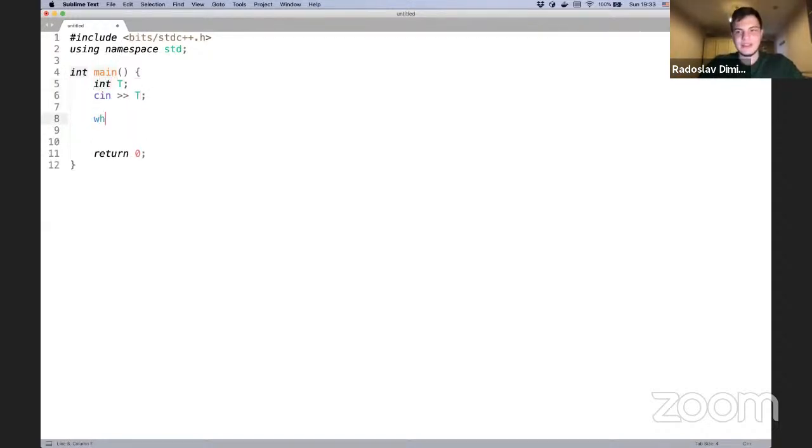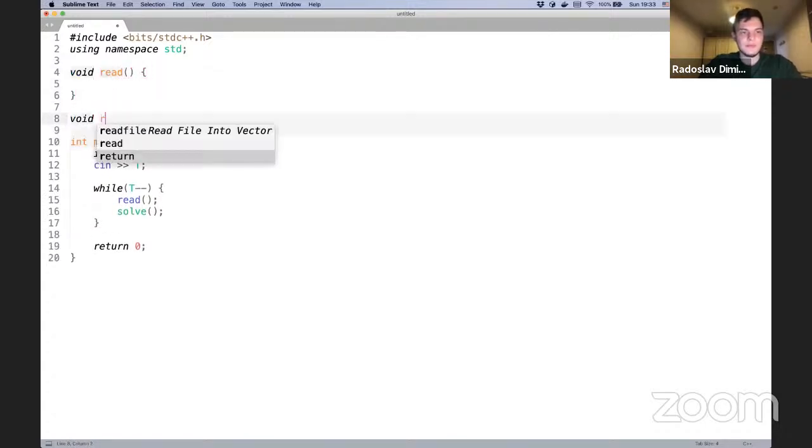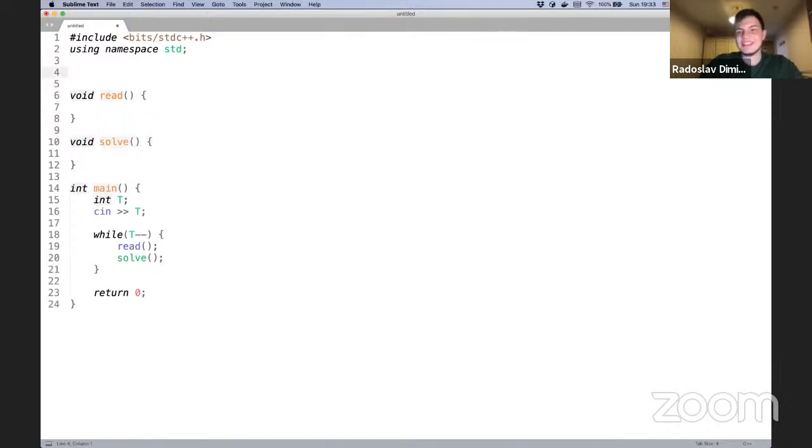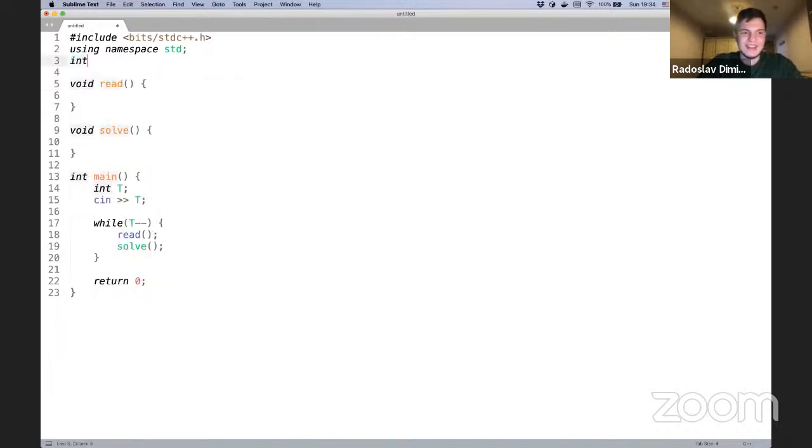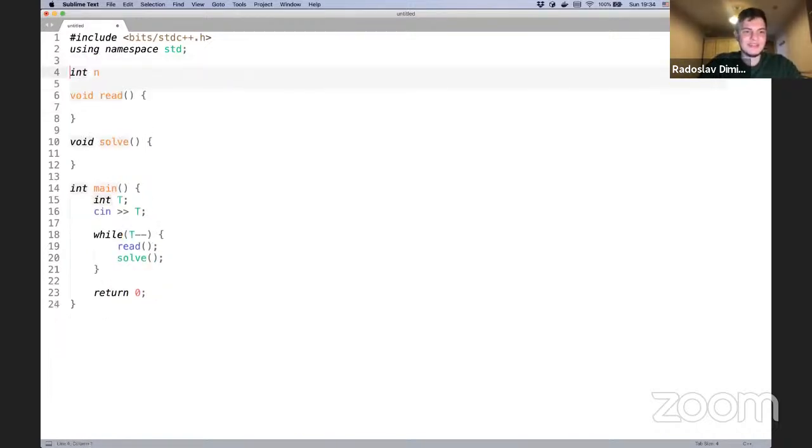Let's have the test loop, and here we have read, and then solve. The read is simple. We have n, which is the number of positions, and then the permutation.